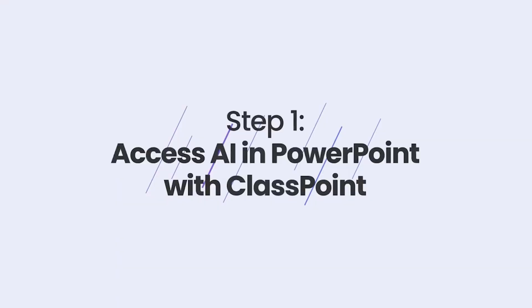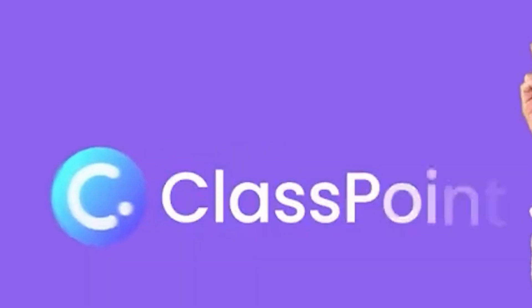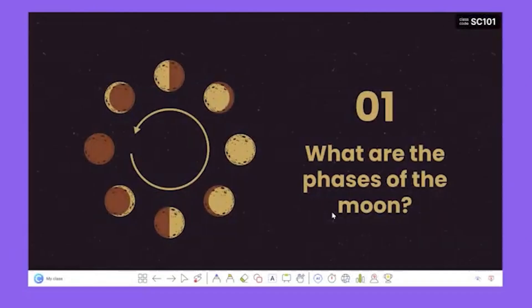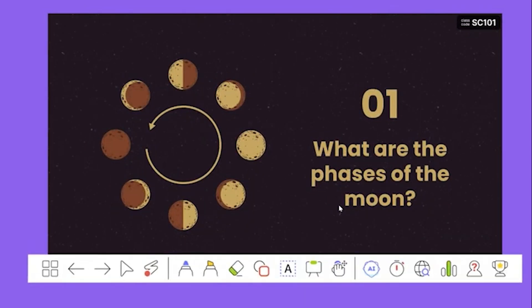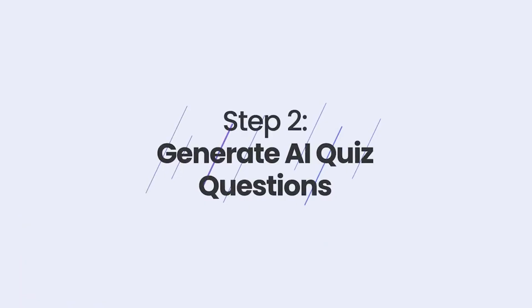To get those instant quiz questions based on your PowerPoint slides for free, we are going to use the ClassPoint plugin. You can download and install ClassPoint at classpoint.io, and once that's done it will go right into your PowerPoint ribbon. You can sign in and get access to all the features to make your presentations interactive. ClassPoint also adds a toolbar when you enter presentation mode, where you can see the AI Quiz Writer option.